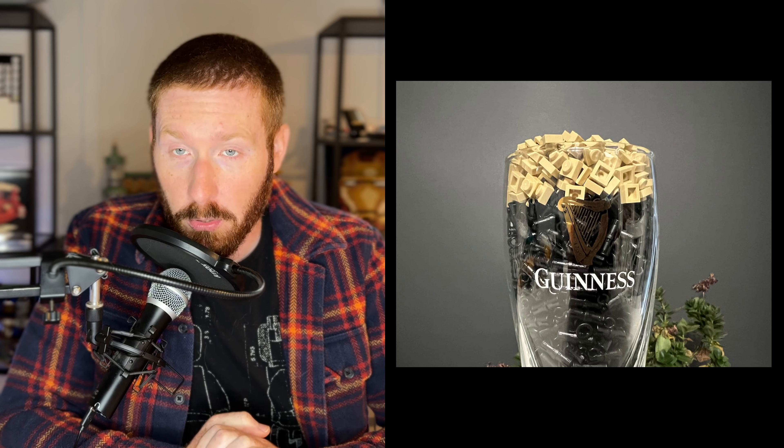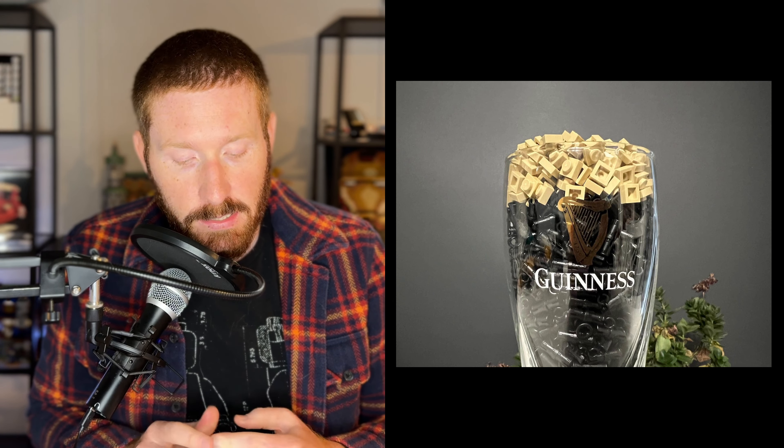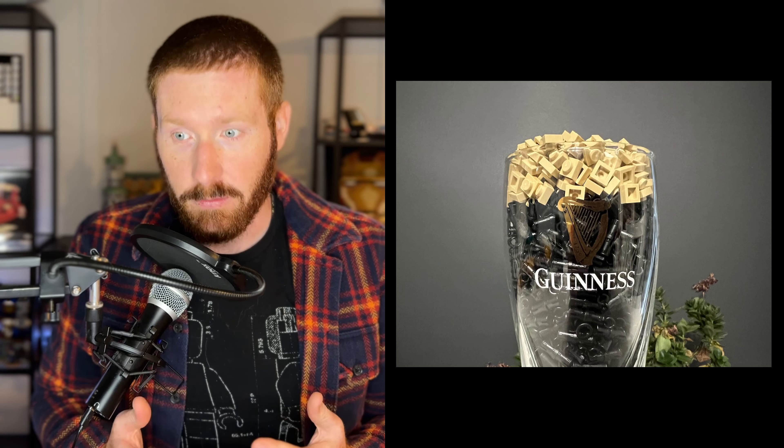Who doesn't like building LEGO with a glass of beer or wine? That's exactly the concept at Little Thistle Brewing Company in Rochester, Minnesota. On March 21st they're hosting a LEGO party where you can build while enjoying a beer with friends. They say playtime isn't just for kids — they'll provide LEGO bricks, or you can bring your own set. If you're in Minnesota or nearby, you should go — and maybe convince your local brewery to do the same.